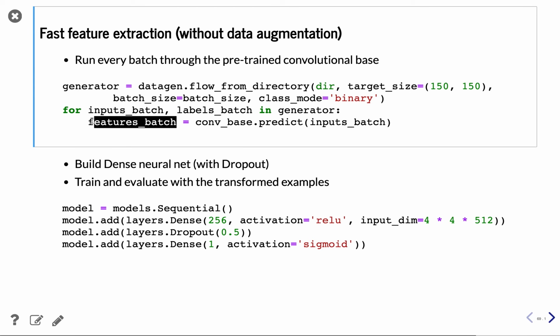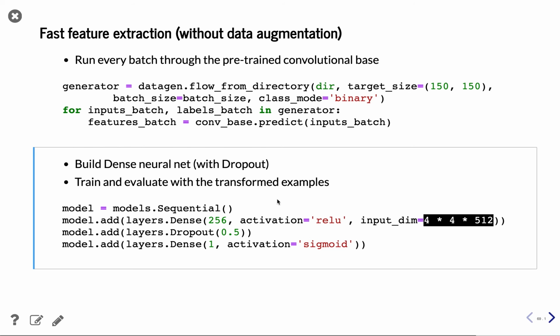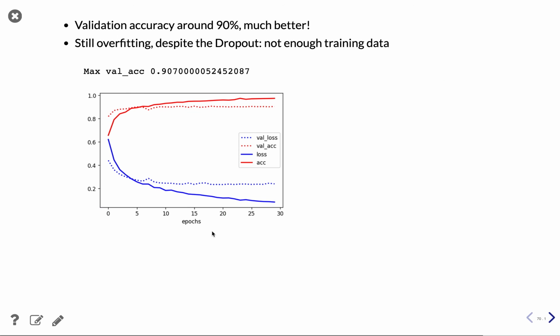This gives us our new representation of the images, and we can then give that new representation as input for a new neural net, or you can also replace this with a support vector machine, for instance, in which case you would have to flatten this, but you can do that. We also add dropout here for overfitting. And if we do that, we get 90% accuracy, which is about 10% better than the previous model, which is pretty good.